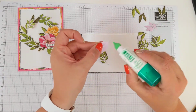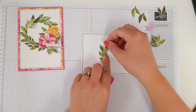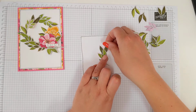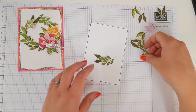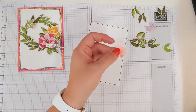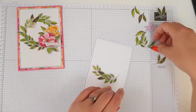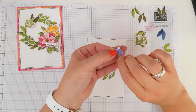Now the leaves on the Designer Series paper have got this lovely sort of different coloured greens built in, so you get a lovely colour palette to the leaves that you are using. Now it takes a little bit of time to get it as you would like it, but just be patient and follow it round and it will soon start to look like a wreath.